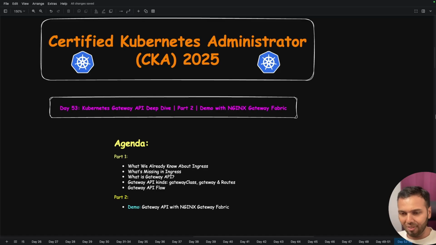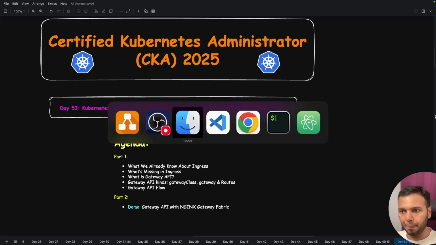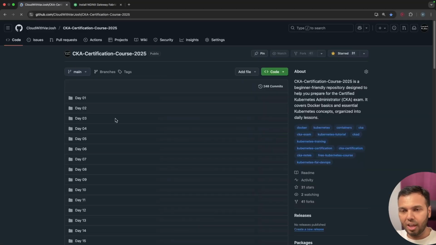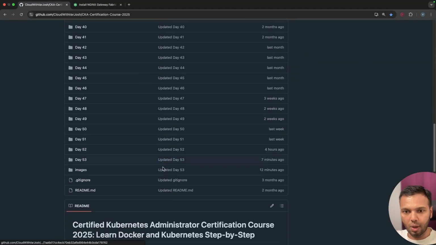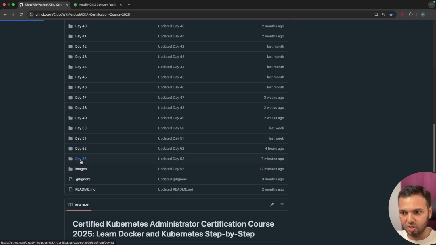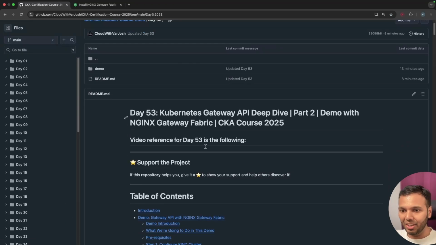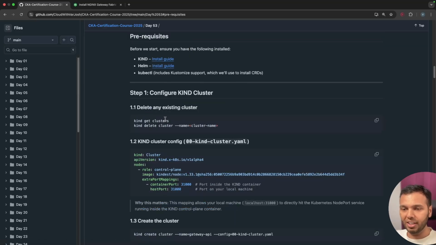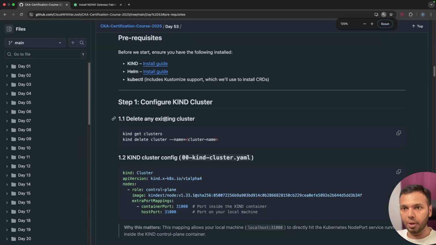So what I will do is I will go to my browser first because I want to show you what are the prerequisites for this lecture. If I scroll down, I want to go to day 53, which is today's lecture. And here I want to show you the prerequisites for this. If I click here, I will zoom in.